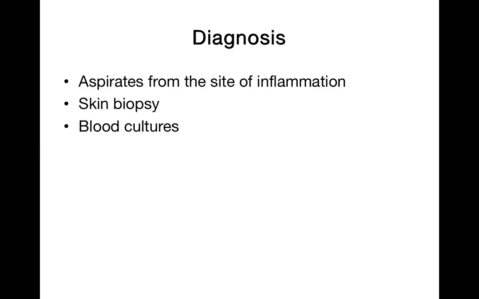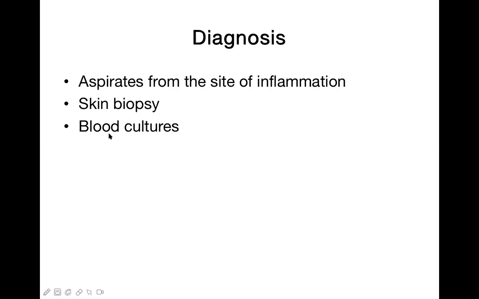Another one is aspiration. Now this is important. Take a clean or sterilized syringe with needle, clean the superficial area of the lesion from where you are going to aspirate, put the needle inside and aspirate. Now see what type of content is coming. If pus is coming, this is a case of abscess. If only some fluid or some exudate is coming, this is a case of cellulitis. This is an important one.